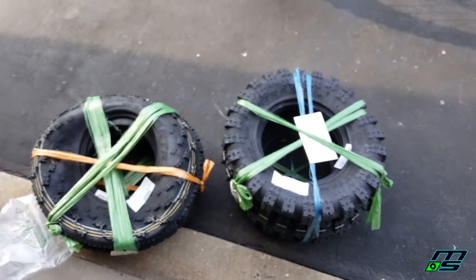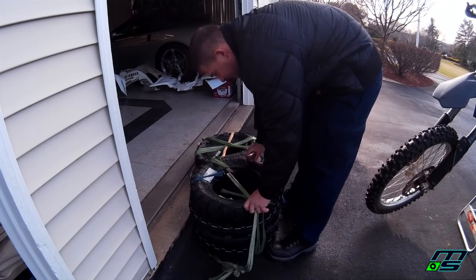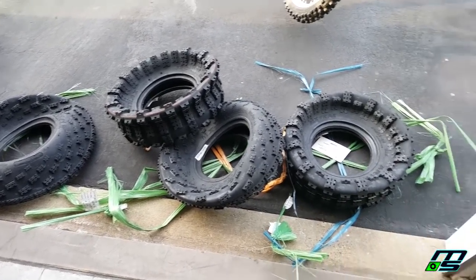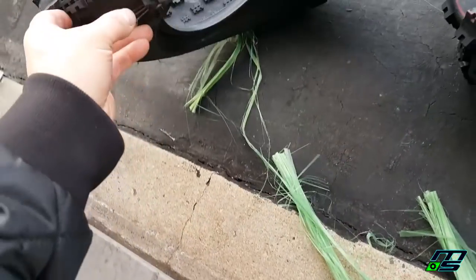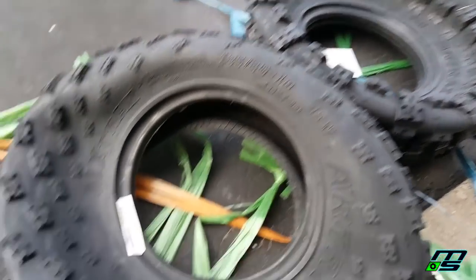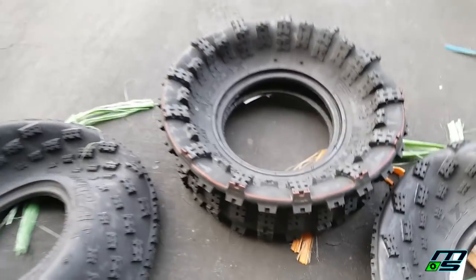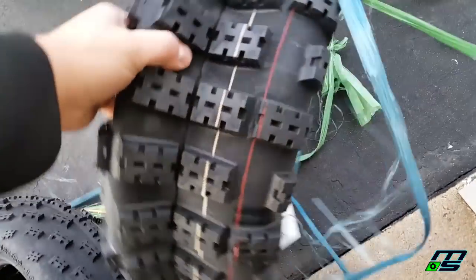Let's cut these out and see what they look like. I just pulled these tires apart and they are so smushed — I've never seen anything like this before. I didn't even know you could compress a tire that much. Can you believe that's an 11-inch wide tire? They should look pretty sharp — the tread pattern looks pretty aggressive with a nice sidewall.